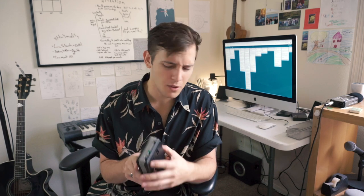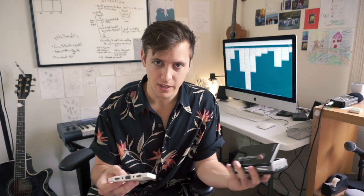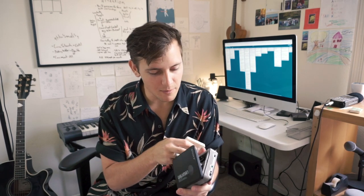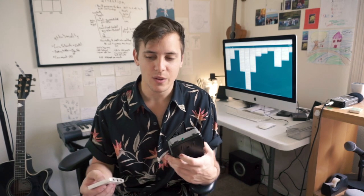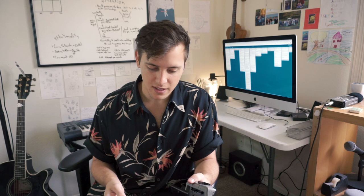I want this one to be mostly a pretty simple, straightforward thing. This is my return to cassettes — or my entry into it, if you consider my parents owning cassettes. Cassettes are so interesting. It's magnetic tape, and cassettes, VHS, anything with tape — it's all magnetic. These little magnetic heads record and read the information stored on the tape. It's kind of the same thing as floppy disks, except floppy disks stored things in a more computational format — binary — as opposed to just audio. It's really, really interesting.